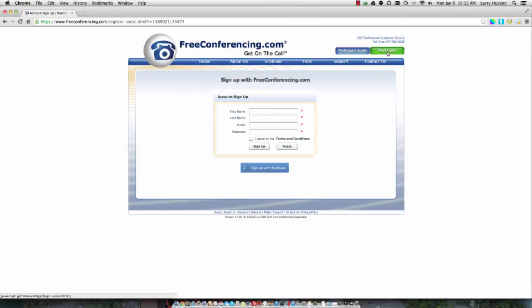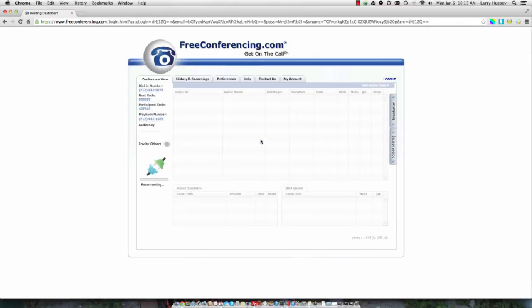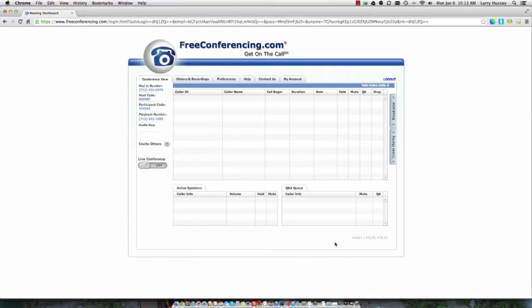So I'm going to go ahead and log in with my credentials. On Free Conferencing, they happen to have this great feature here, Remember Me on this computer. With that checked, it's going to automatically put in your email and password. This display name is simply used so that other people who are in the admin console can see who you are. So I'm going to go ahead and log in. It's going to take me to my conference view control panel here.